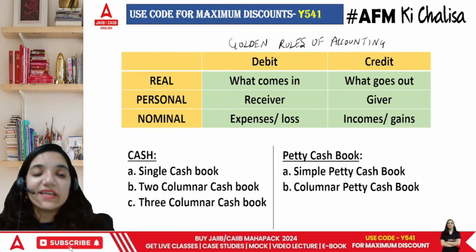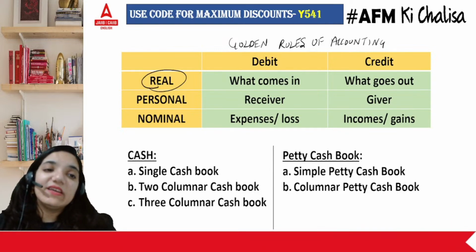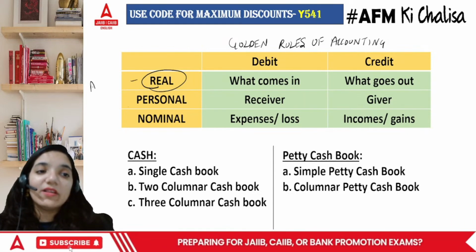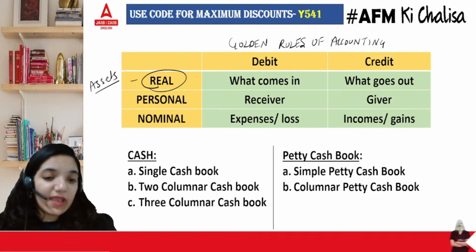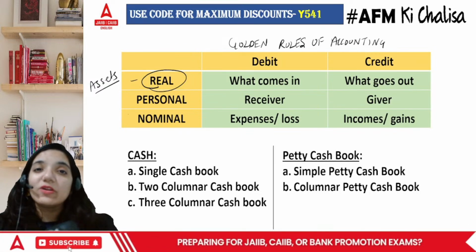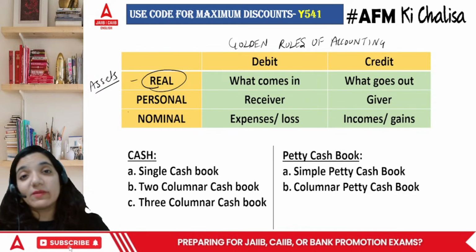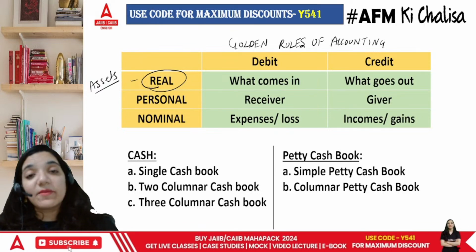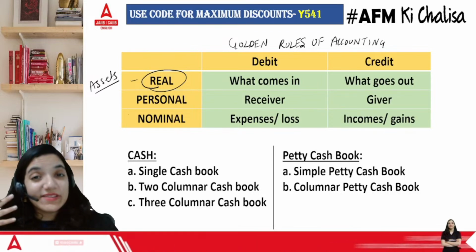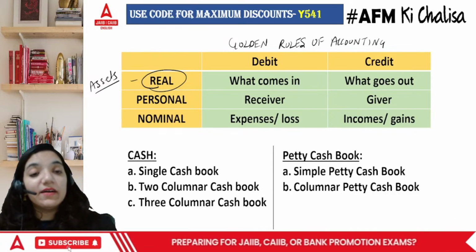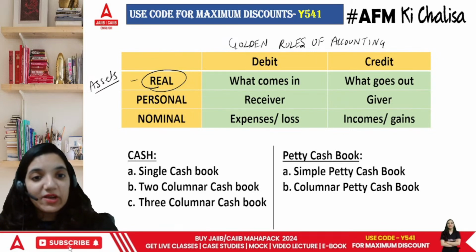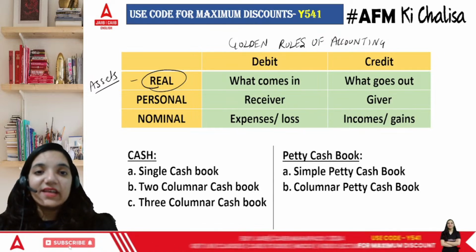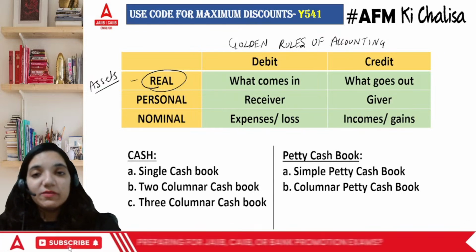Number one is real. Real is basically for all the assets. All the assets are defined under real account. Assets are something which helps your business to grow. For example, if I am in the edtech industry, my phone is my asset because it connects me with multiple people. The laptop and the camera that I use help me to earn. I do not sell these things and earn; I earn through these things. There's a difference between the terminologies. So that's how we define this part: assets are something which helps your business to grow.